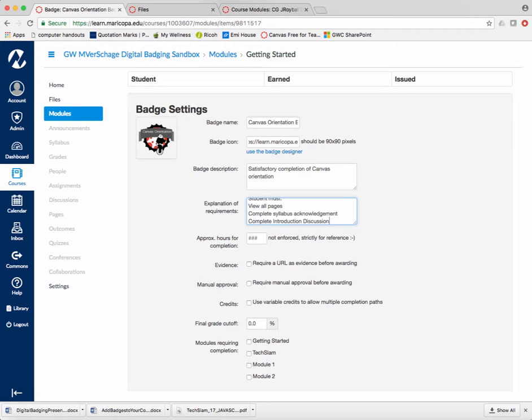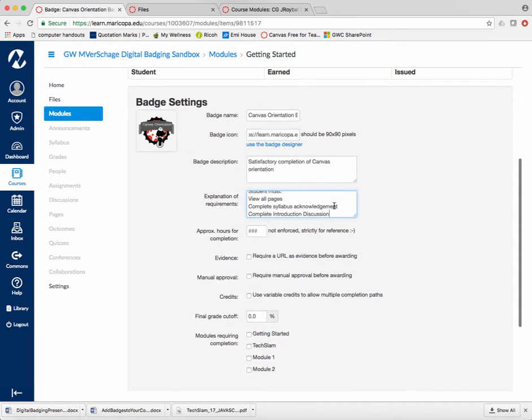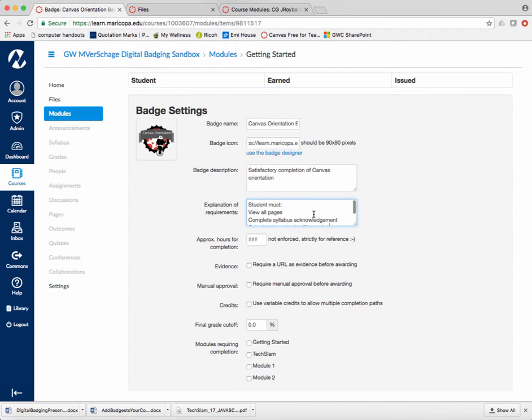Now, what that means for us is technically I want us to go back into the module and set some requirements that gauges whether or not the student has done what they're supposed to get that auto award to happen. And we'll do that after we set up our badge. So first we're going to go through the rest of the settings. So this just told us when somebody clicks on the badge later on their profile page, this information will display so they know what they had to do to earn it.